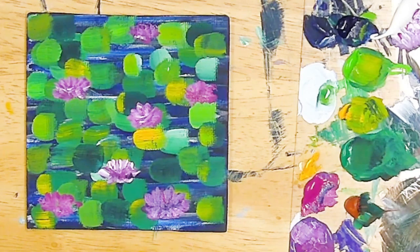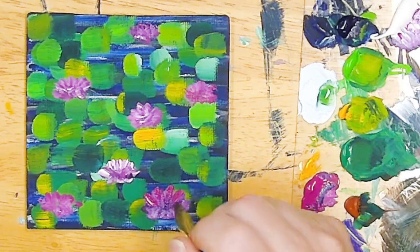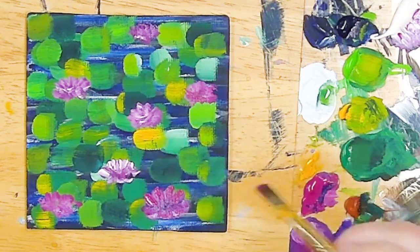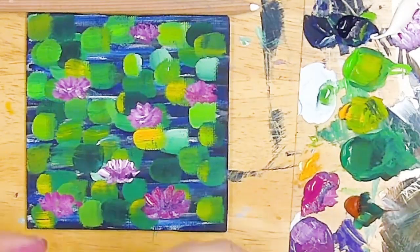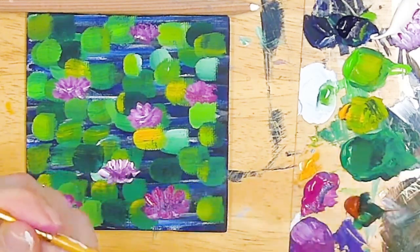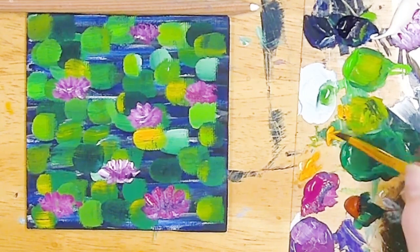All right. I am going to put a little bit more of that brighter pink on there without any of the blue in it. And then I'm going to grab a small brush. This is just a round Royal and Langnickel number 4. Again, it's an inexpensive brush. I've had it for a long time and it is trying to come apart. I have a little bit of this bright yellow here.